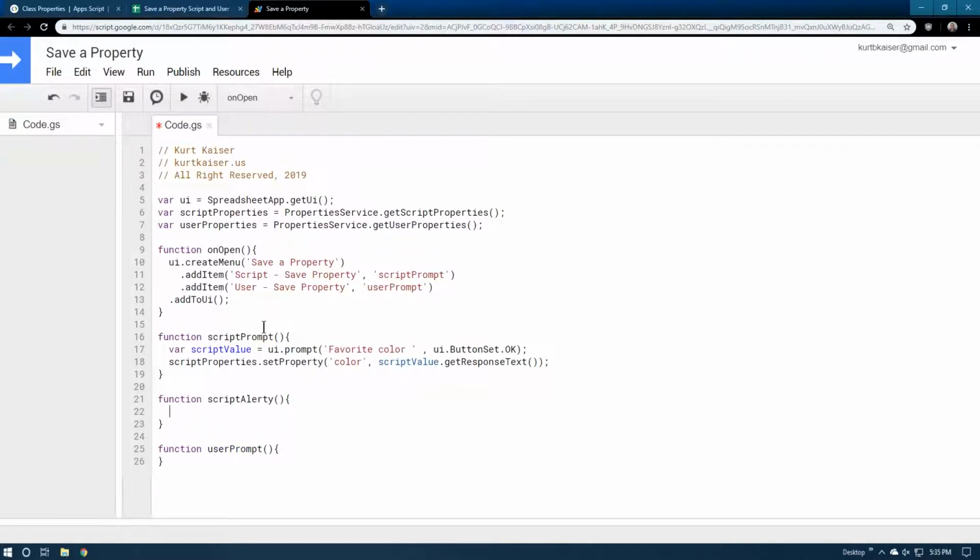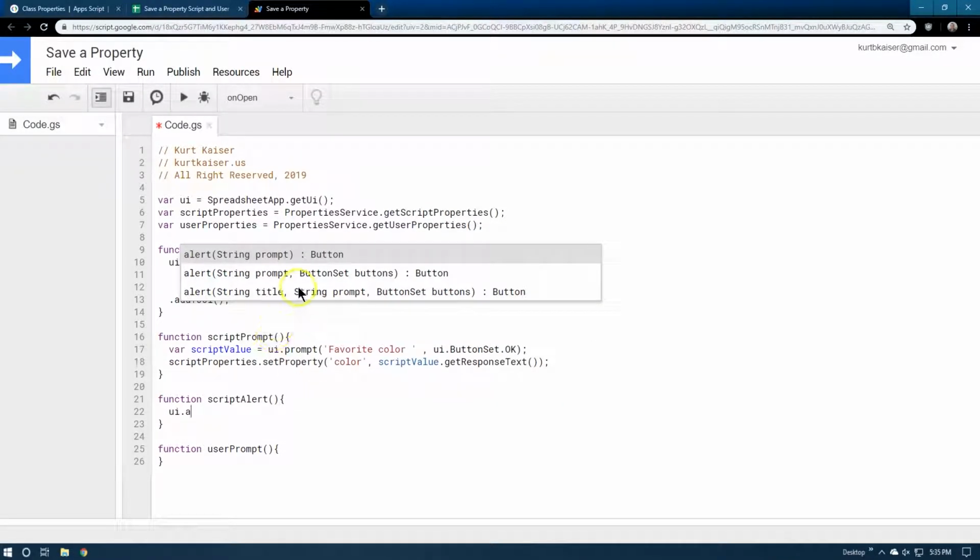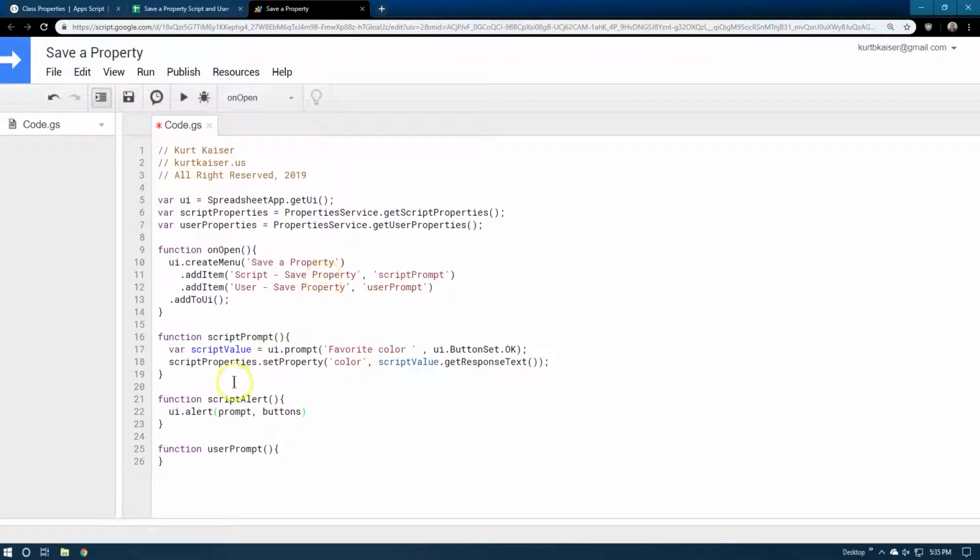And then what we have alerting. Although that does sound more fun. And now what we're going to do is UI.alert. And yep, that's what we want. Well, we actually want a string, right? So what we're going to say is color. That should be sufficient. And then we want to do a plus. And then we can now reference our property.